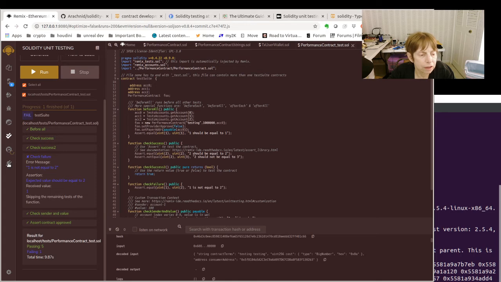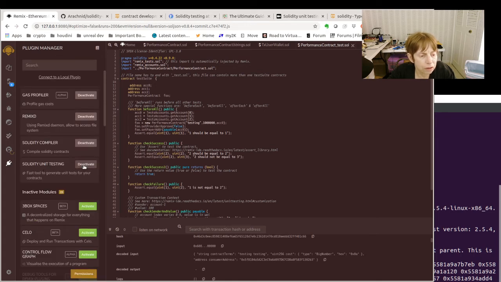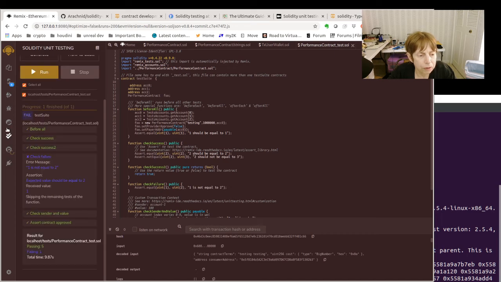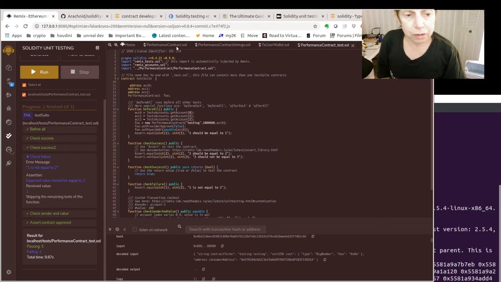Again, this is the Solidity unit testing plugin.